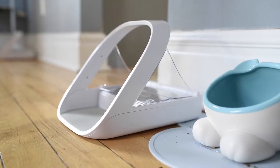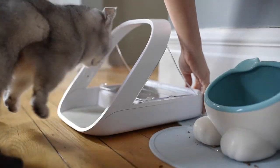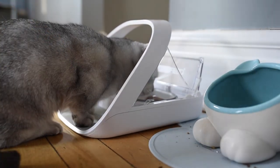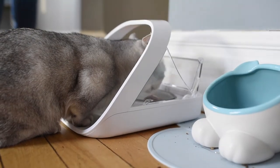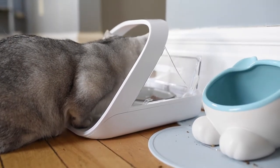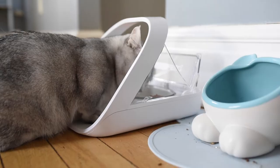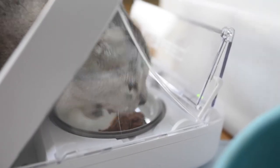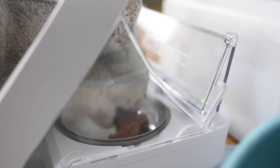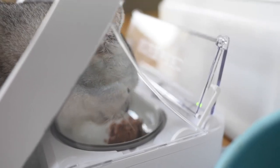Where's the add pet button? Next to the big button on the right. I can't see it. Okay. Okay, there you go. Good boy. Yeah, I'm kind of afraid he's gonna be scared of it. Oh dang. Little excavator. Yeah. Look at him go.